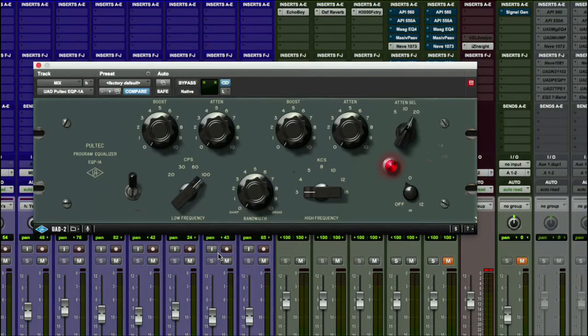It's a very, very unique characteristic. So we definitely get more bass. And then if we use the attenuation knob, it evens out that bass a little bit.